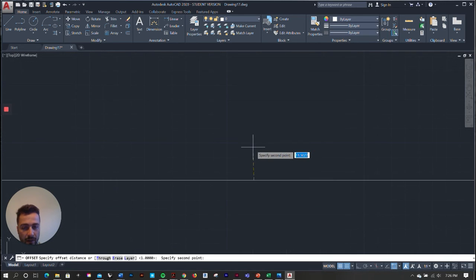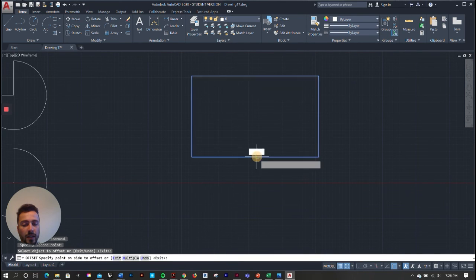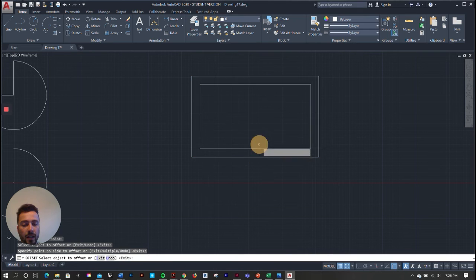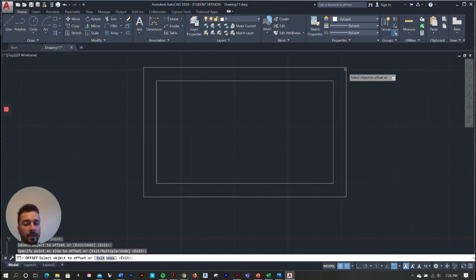So let's say we want to go 12. Oh, and by the way, if I click shift, that'll lock it orthogonally, so that'll allow me to only go X or Y axis. So I'm just going to hold shift, and then I can move my cursor to, let's go 12. Click that, select the object, click one more time, and that offsets this rectangle.